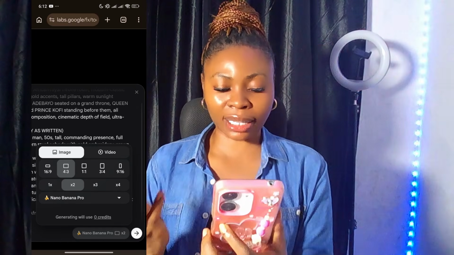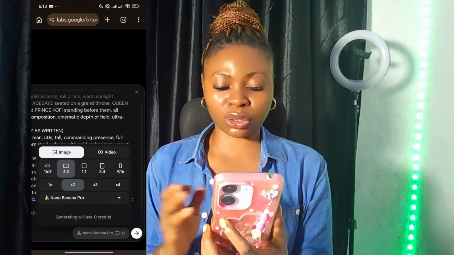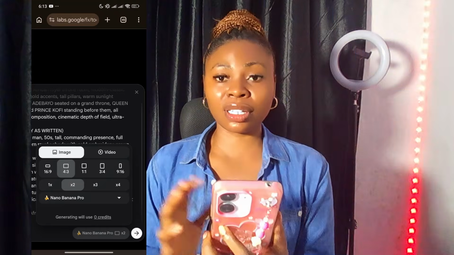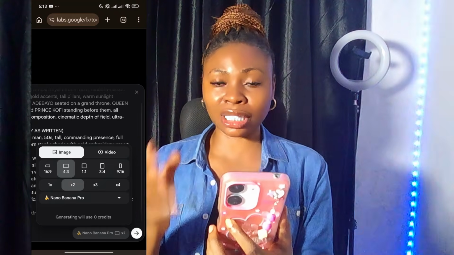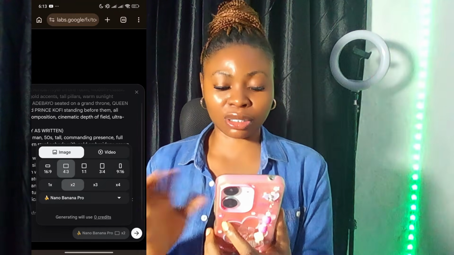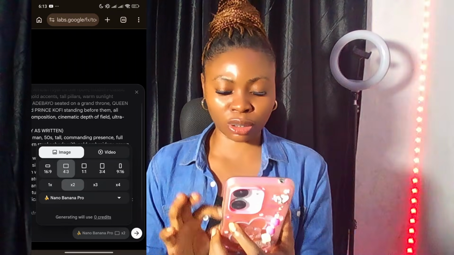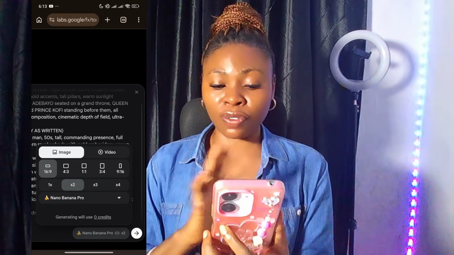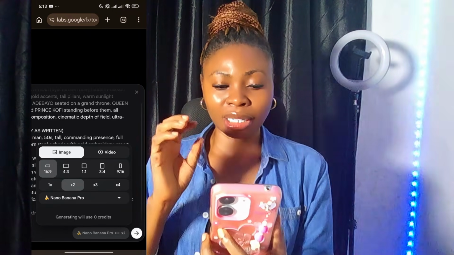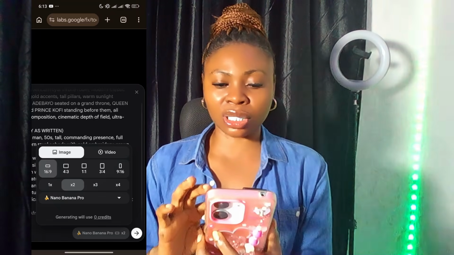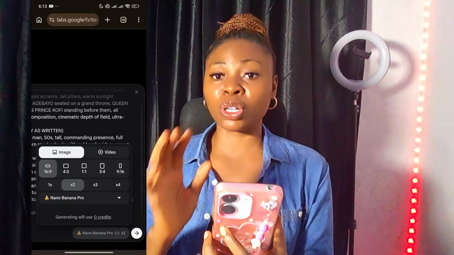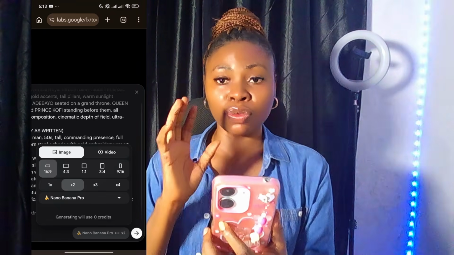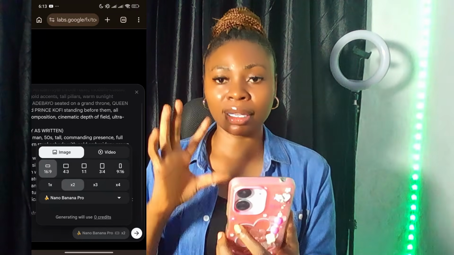Go ahead and select your aspect ratio. So if you are using it for your TikTok, of course, you know it's 9:16. If you are using it for YouTube, 16:9. So TikTok, Facebook, Instagram, 9:16, or preferably any ratio of your choice. Awesome. So once that is done, we've locked in everything. Go ahead and hit send. Now the platform will start generating 2 variations, just like we requested, immediately, and we wait for it. In no time, our image is ready.